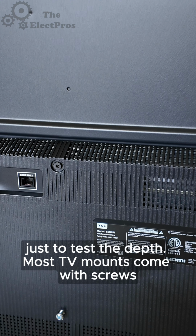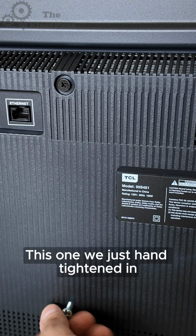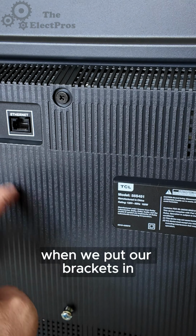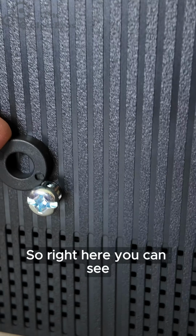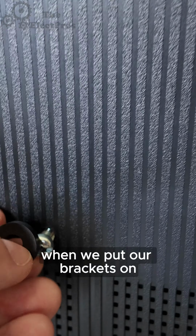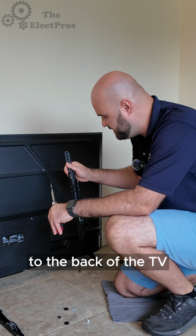Most TV mounts come with screws. This one we just hand tightened in to see the depth that we'll have left when we put our brackets in. So we have little spacers that come with our mount. So right here you can see that this spacer is going to work out perfectly when we put our brackets on. Next, we're going to install the hang brackets to the back of the TV.